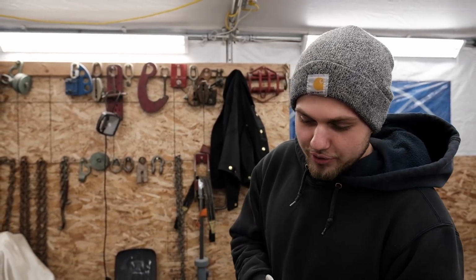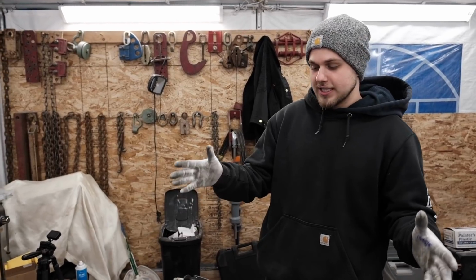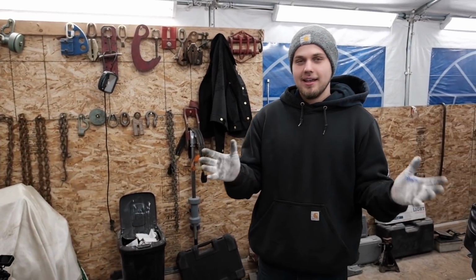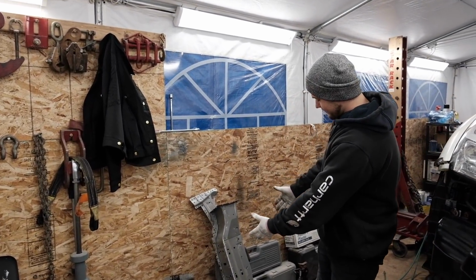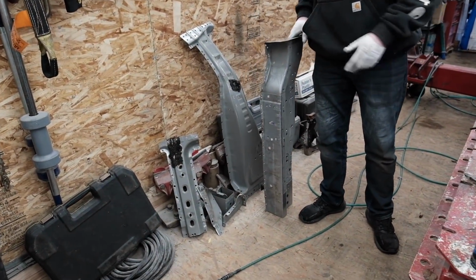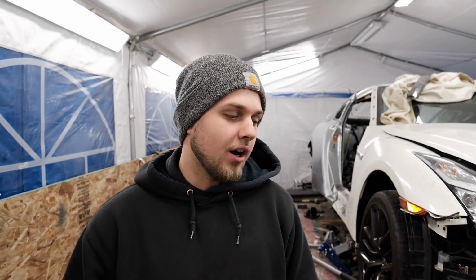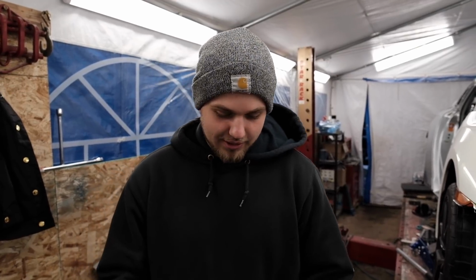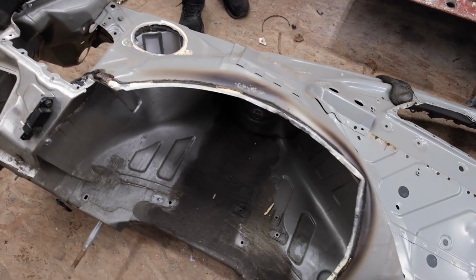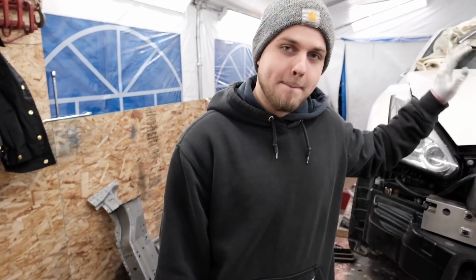That is it for the donor quarter panel, quarter actually chunk of a car that we received. We pulled off all the parts that we need, all the structural parts, the skin, and all that stuff. And in the next episode, we're gonna go ahead and start putting all that stuff on, which is right here. We got a lot of pieces, 1, 2, 3, 4, 5, 6, 7, 8 pieces, if I'm not mistaken, 8 pieces total that have to be welded back onto the car, primed on, make sure nothing rusts, make sure everything looks beautiful. But for now, let's go ahead and get this chunk of car out of the shop, and then I'll show you guys more cool stuff on the actual vehicle that we're repairing.